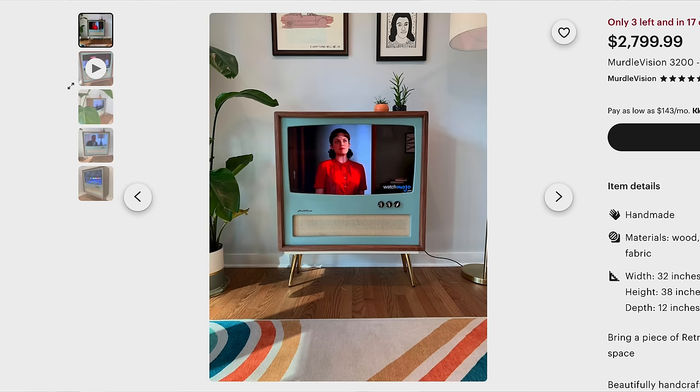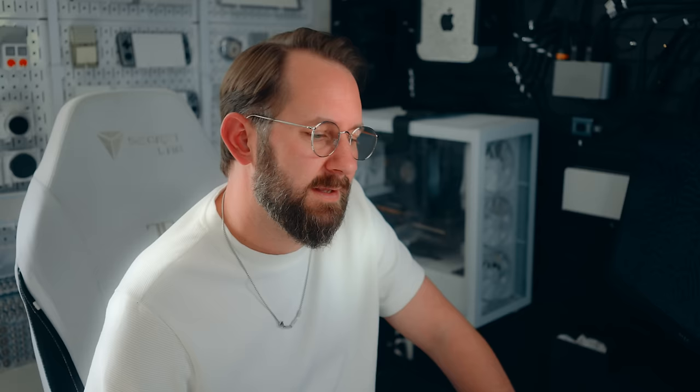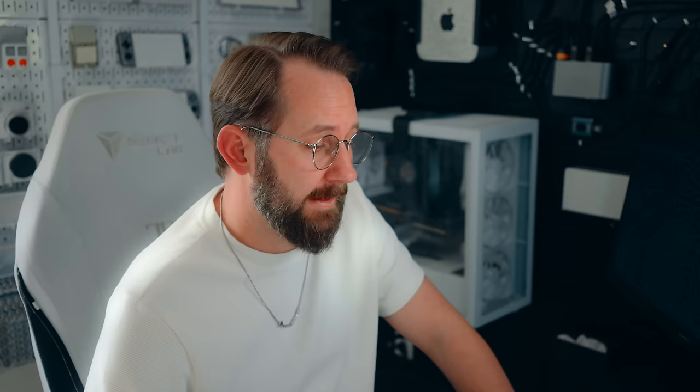We got the custom job retro style TV. It looks like a beautiful retro TV, but it has Netflix. Netflix kind of sucks right now, but you get my point. This thing might not bring me any nostalgia because it's a bit before my time. It's more beautiful than any TV I've ever owned. It looks like I get to choose custom legs, custom knobs, custom speaker fabric, custom paint, custom wood species. Am I building this? I hope not because that price tag is not cheap — three grand. But that's three grand for the non-custom one. And of course, we're gonna buy the custom one. Yikes — that is 5K. Add to cart.